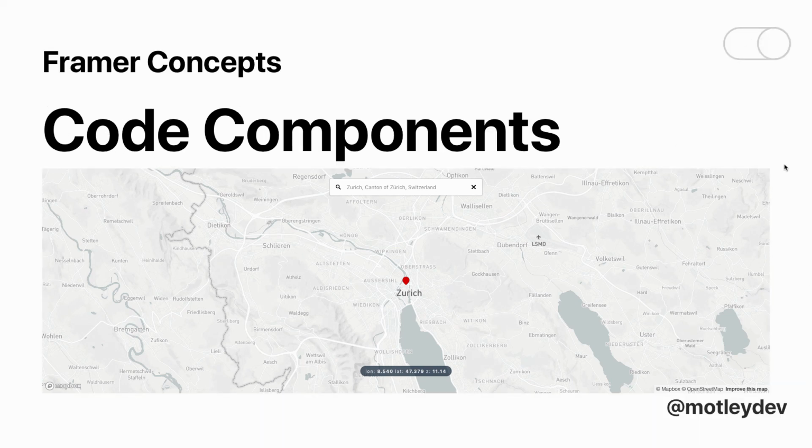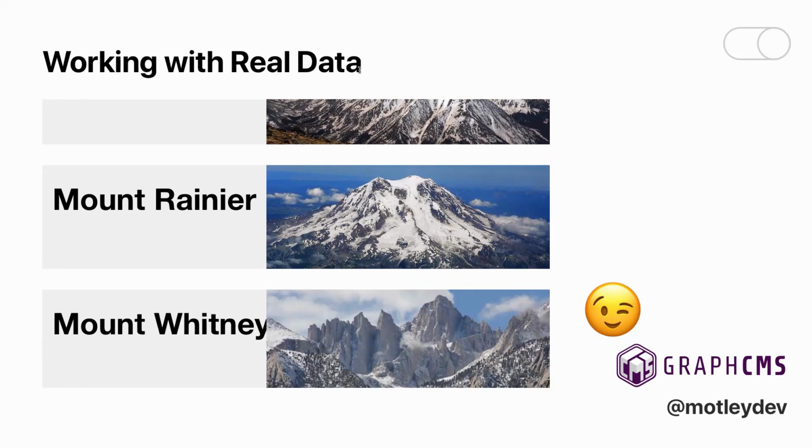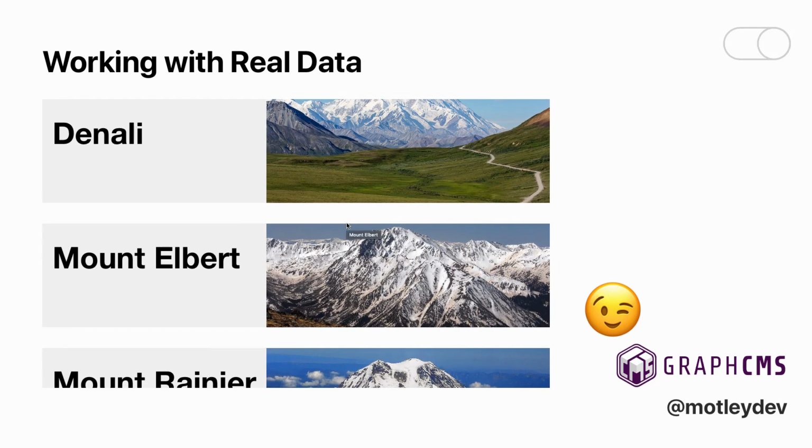Nice. All right. So the cherry on top that I find, the reason why I give this talk, is because I work for Graph CMS, a headless CMS. What becomes powerful then is that because you have the ability to combine code and design, you can work with real-time data. So this here is actually data pulled in from Graph CMS. This is quote-unquote production real data brought inside of your design tool to actually prototype with and test with.